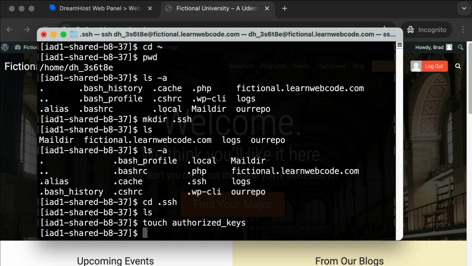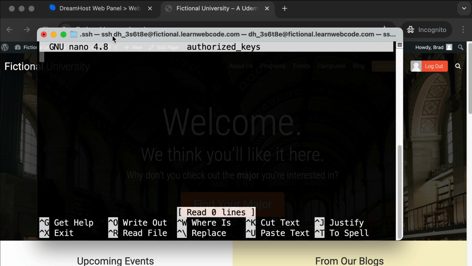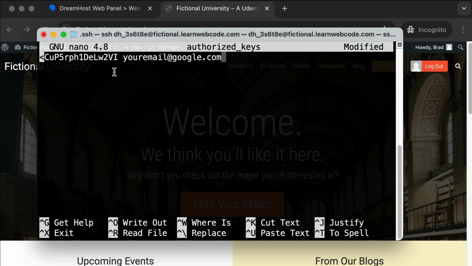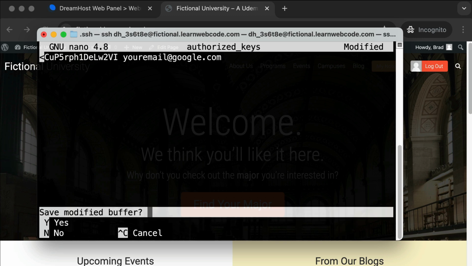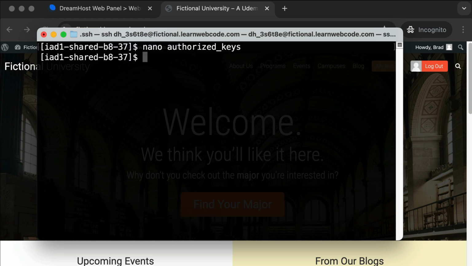All right, now let's edit that file. Let me run a clear just so I'm back up at the top of the screen. We're going to say nano and then that file, so authorized_keys. All right, and now in this file, just paste in your clipboard. Okay, then we're ready to exit and save this file after you've pasted in your value that was in your clipboard, so your public SSH key value. So Control X. It's going to say, do you want to save? Y for yes. Enter to accept that existing file name.